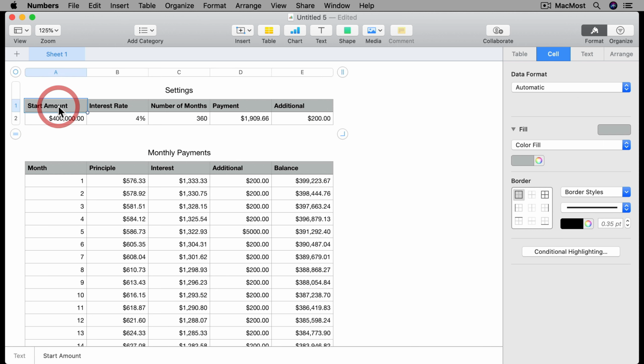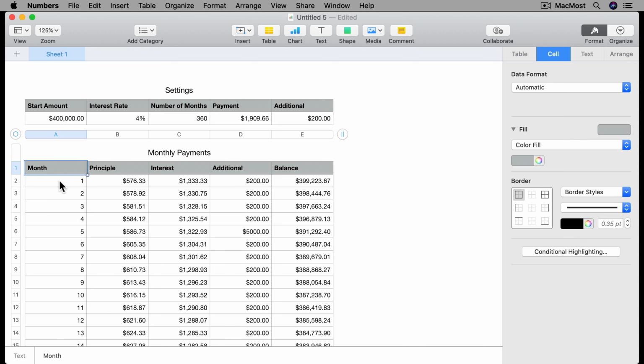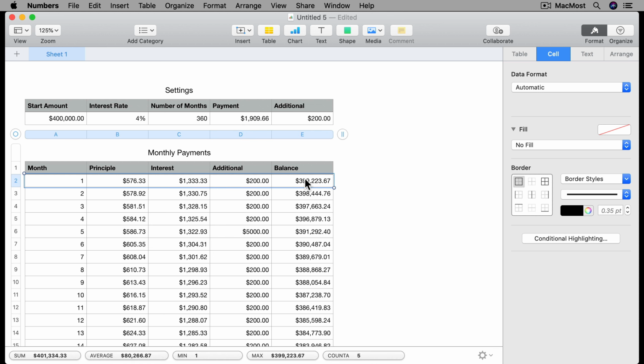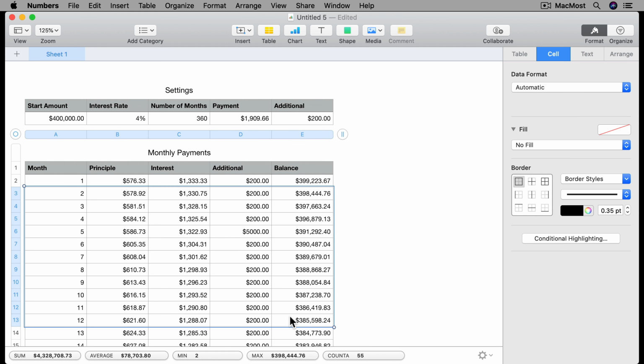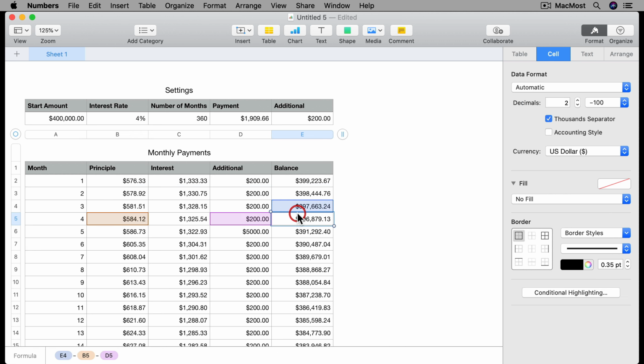So we've got a single table up here that just holds some data in it. We've got this table here which we can keep adding rows to, and it performs calculations cascading through the entire thing for each row. And besides the first row here, row number 2, all of the rest are using the same formulas. So it's pretty easy to see where everything's getting from.